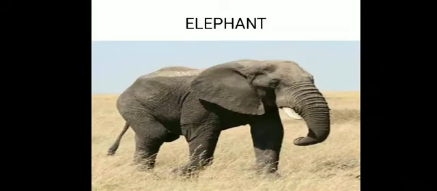Next, elephant. By using the vibration, which other animal can know that there is the intensity of vibration and the object is there? Elephants also can communicate to one another about danger from miles away through this vibration. They get these vibrations through their feet, especially through their front legs. So they communicate to one another about this danger from miles away.